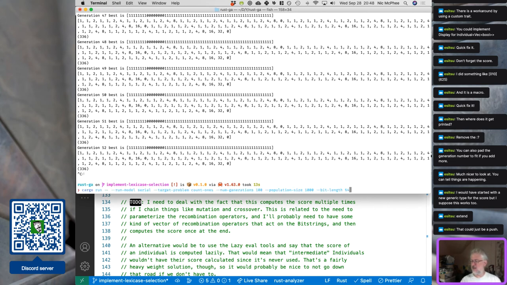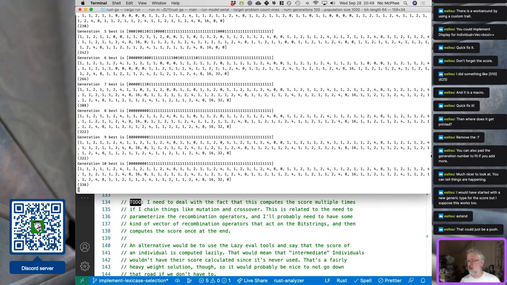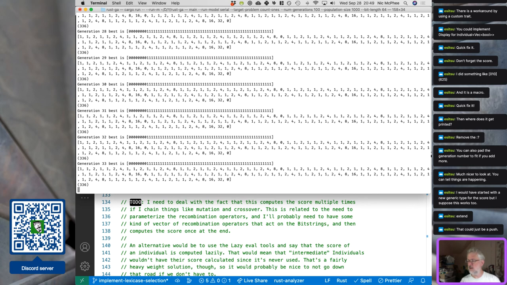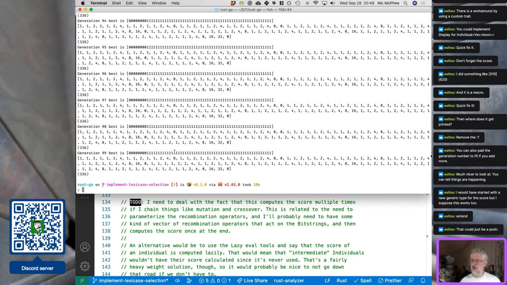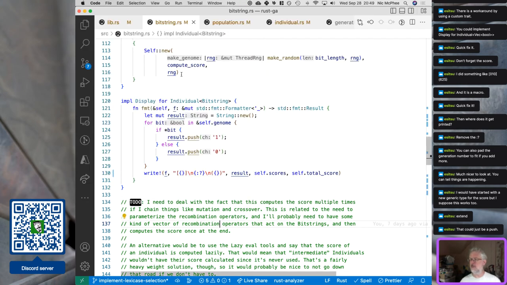Well, actually, let's go to count ones because it'll be easier to make sense of. Target problem count ones. Nope. Oh, I've got target problem. Oh, we are doing count ones. Really? Oh, maybe that's why these were doing so well. That doesn't make sense. I wouldn't have expected such uniform blocks if we were just doing count ones. And these numbers, count ones would be zeros or ones. They wouldn't be. So it's like my target problem's count ones is not doing the right thing. That's not good.